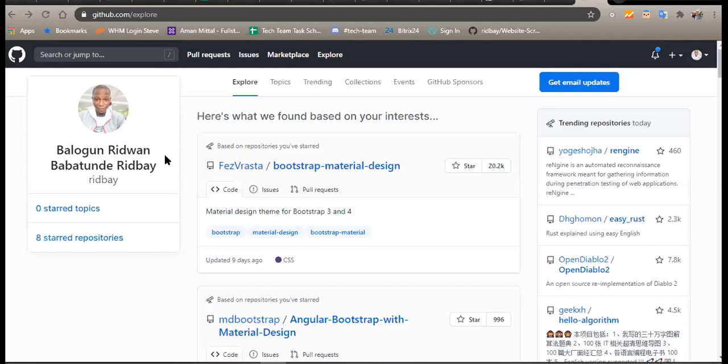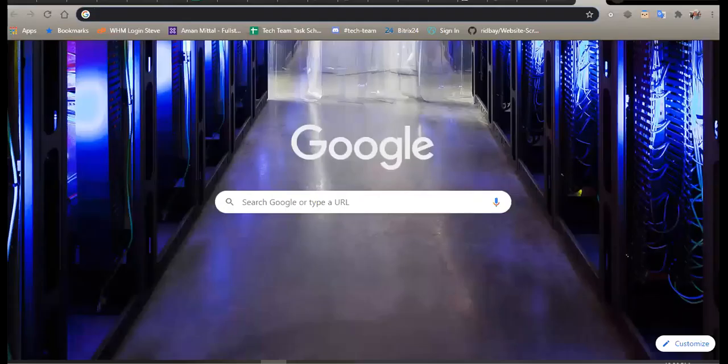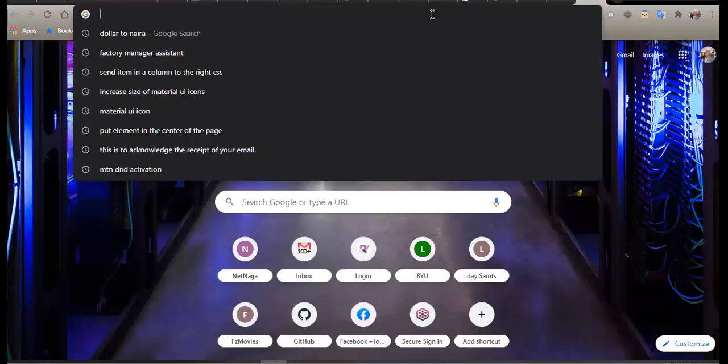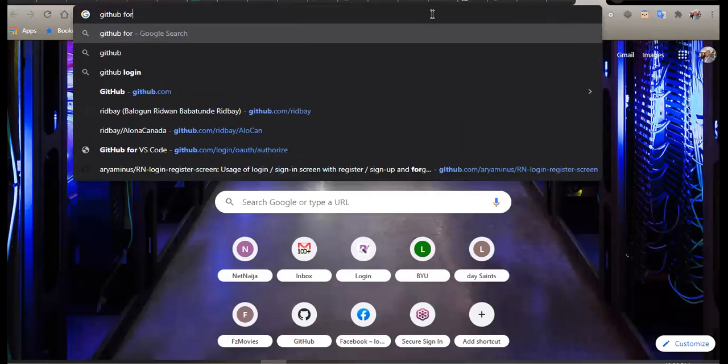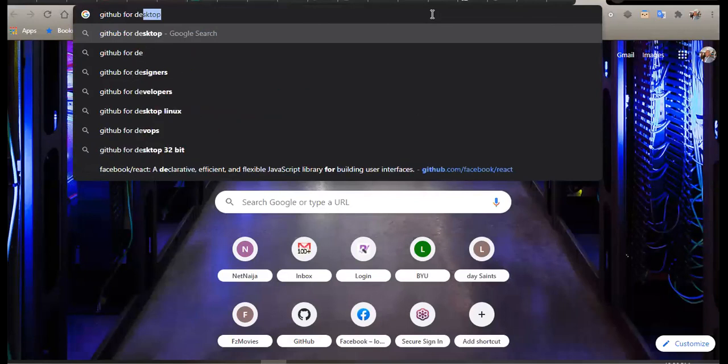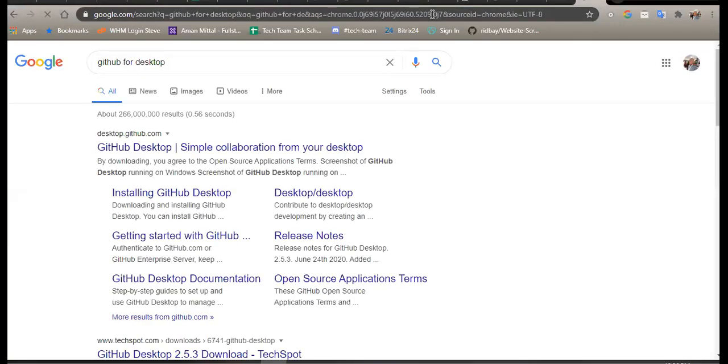And you might remember that when we had the GitHub project, the first time we talked about Git, we used something called GitHub for desktop. I also told you to get GitHub for desktop. So if I search GitHub for desktop, yeah, this is what we used the other time. Although we used this to make things simpler during that section, it is actually not recommended. It is not the recommended way of doing things as a developer.